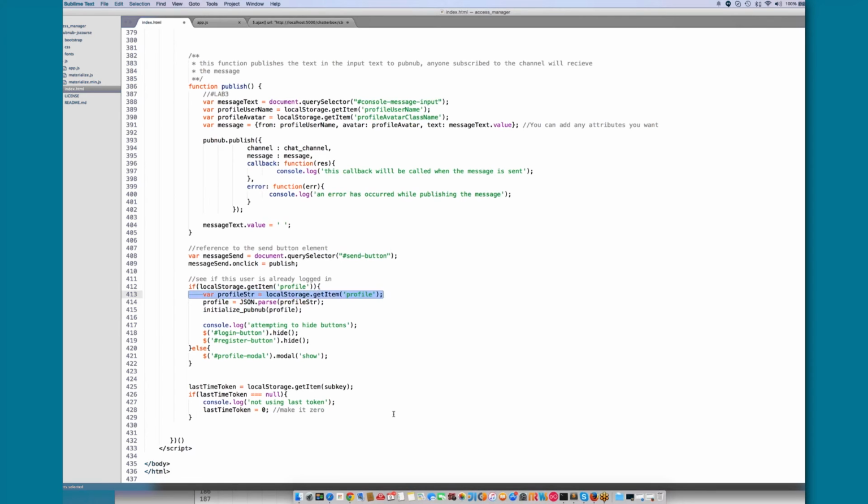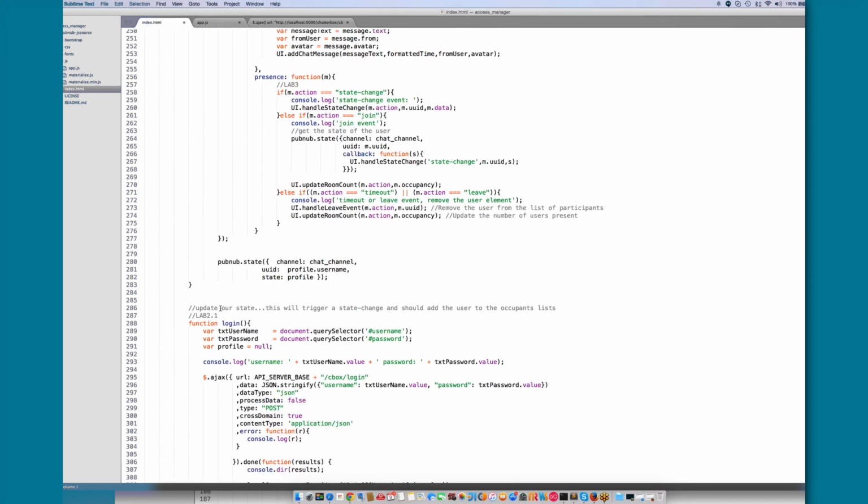So it grabs a stringified instance of the profile from local storage, calls JSON parse, and then calls initialize PubNub. If not, then it will show the modal dialog for you to log in. It's called profile modal, and you'll be prompted to log in. When you hit log in, it will come back through this function, and at that point, it will initialize PubNub.